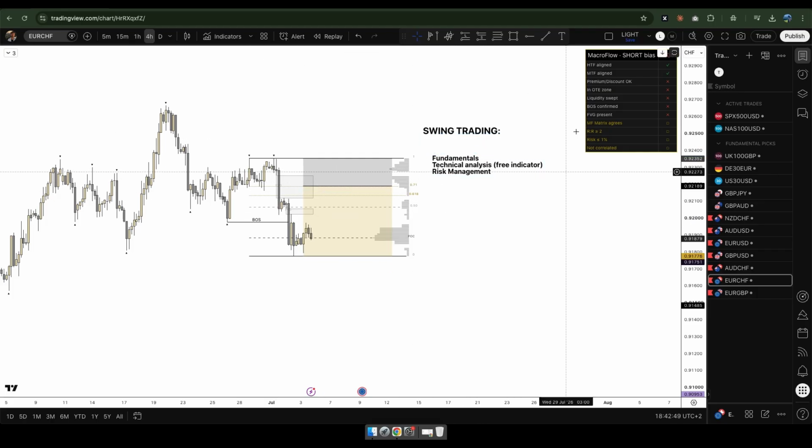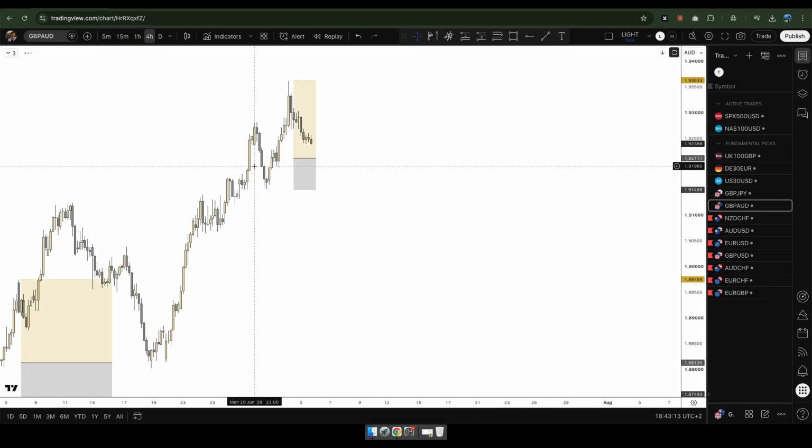And the next thing to cherry on top of everything is the risk management. I need to have proper risk management in order to not blow accounts. And of course, I haven't added it, but psychology is also important as well. If you have all of this stuff on point, you can be a really profitable trader, in this case, a swing trader. I'm going to show you the next setups.